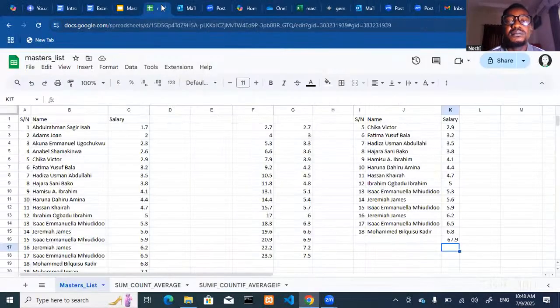So for the sum, we've done that. For the min, what it does is to get the minimum value. Let me put this straight to you. If you want to explain the functions of Excel, you have to relate it to a real life scenario, right? Let's say we want to know in a class, the children have ages, right? Let's say in a class, maybe SS3 student, you may see a child of maybe 12 years in SS3. It's possible. You may see a child of 20 years in SS3.